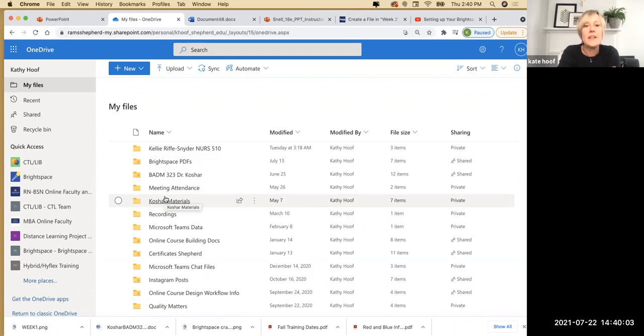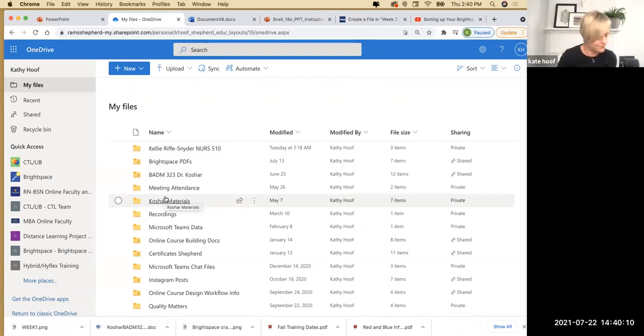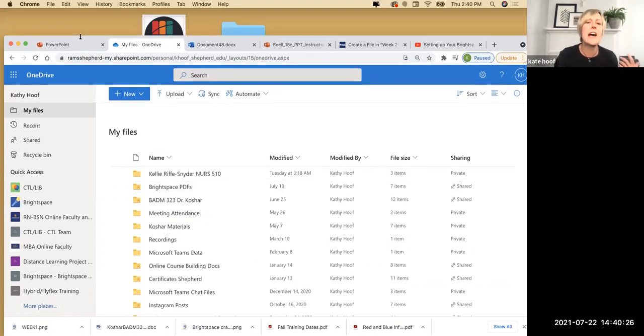You can try it. They would be in your course already. We know that quizzes, discussion boards, and assignments migrate over really well. Content within lessons will be messy. And that's not a Shepherd thing, that's not a Brightspace thing, that's not a Sakai thing. That's just the way Sakai and Brightspace talk, or how they don't talk.